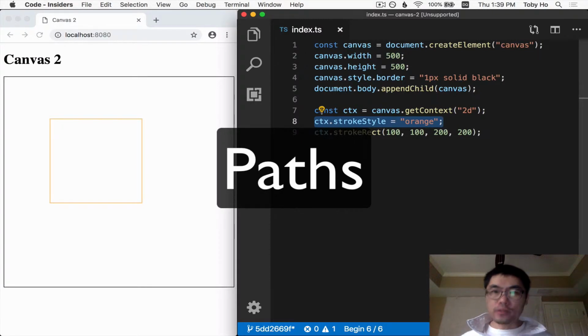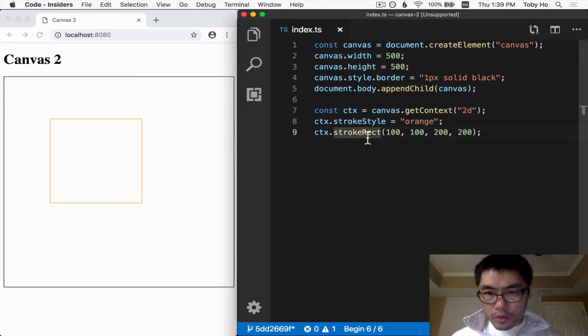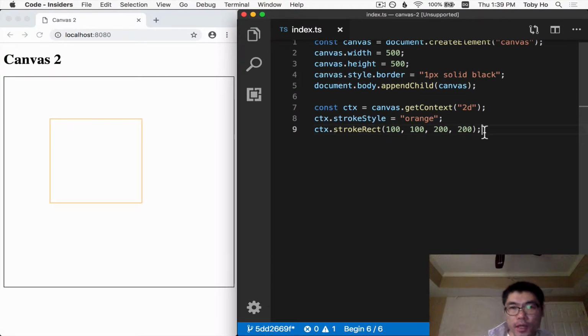To illustrate paths though, first he strokes a rectangle. Now in fact this stroke rect strokes a rectangle, but internally what it actually does is it does this by using paths.